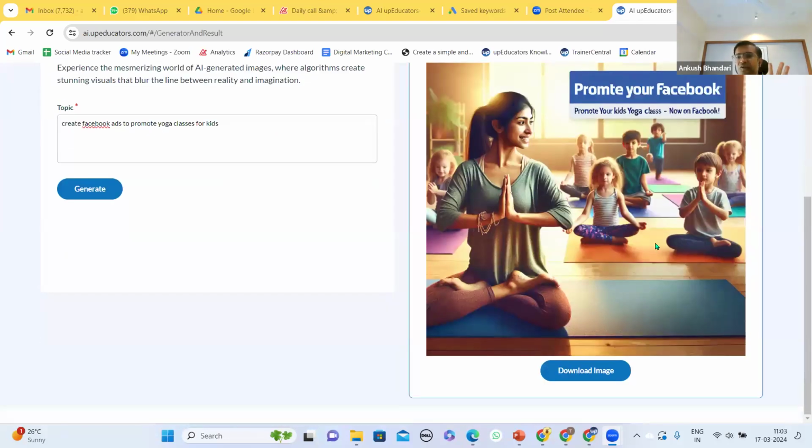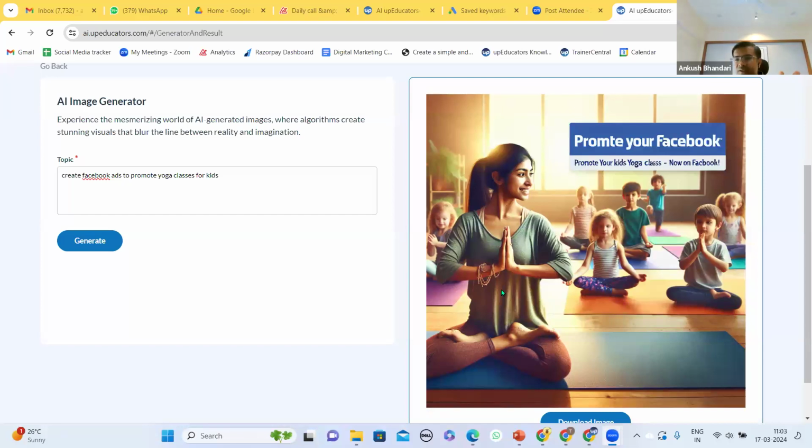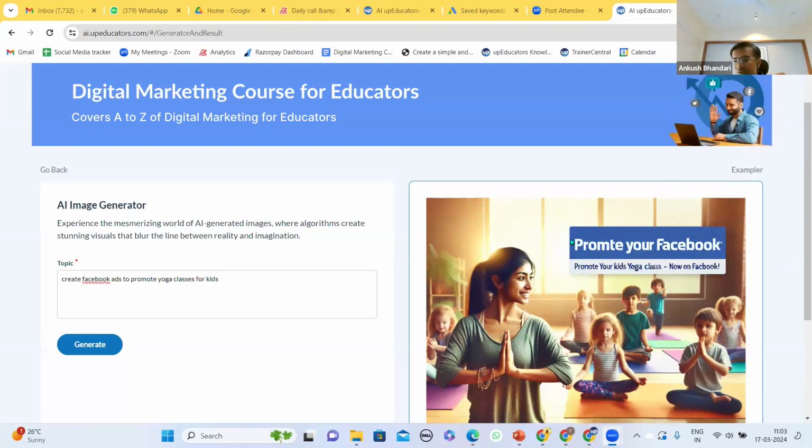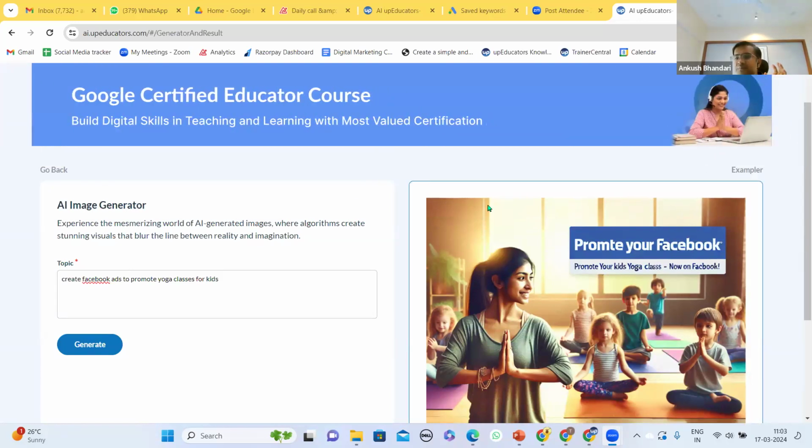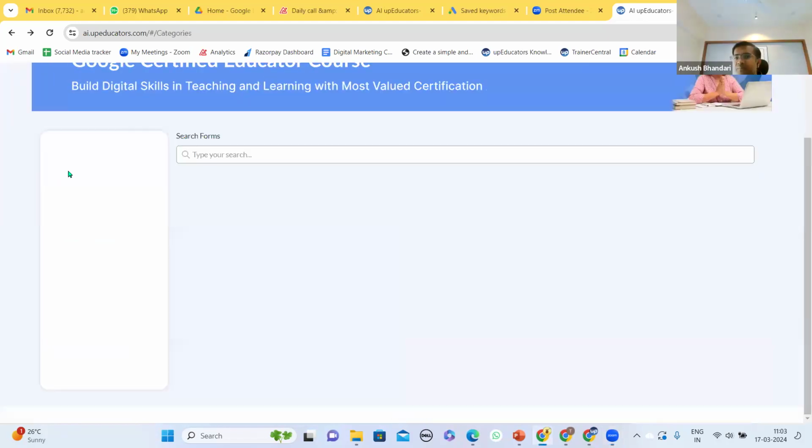And there's a beautiful image for promoting a yoga class, because she is a teacher, right? Here are the students, and we can promote, and we can write. Using it in Canva, we will go in Canva and we'll remove this text and we will write our class's name. Understood, everyone? Others, to get this kind of images, you have to spend 1,000 rupees.